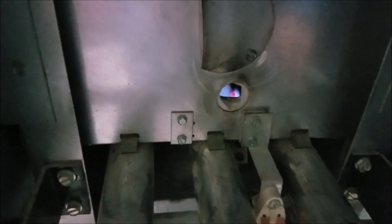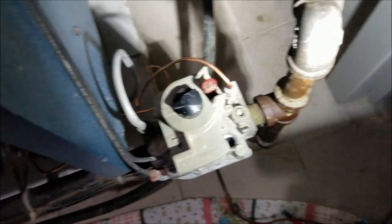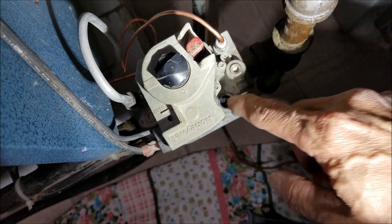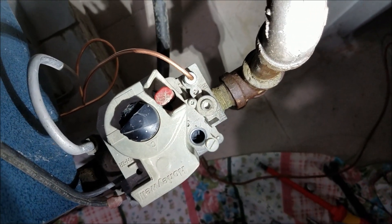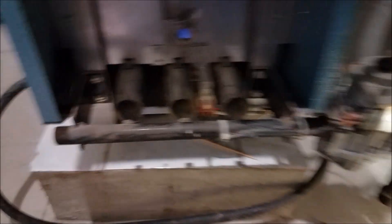I've got to adjust the flame — it went down. See, there's an adjustment right here. I've got to adjust this until the light is just a small flame, because right now the flame is too big. It cooks the tip of the sensor. So I've got to adjust it with the screwdriver.